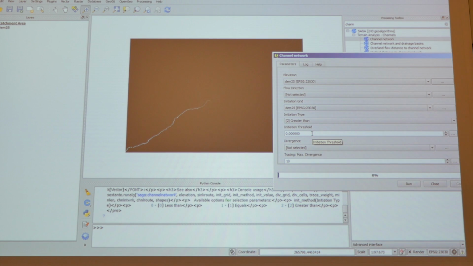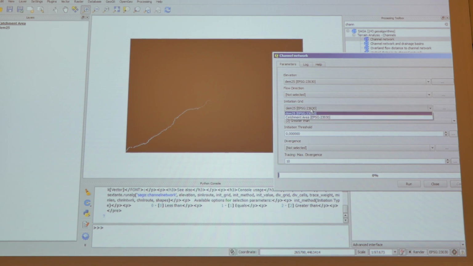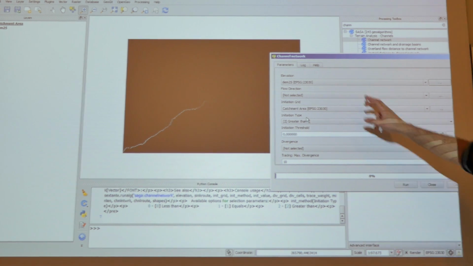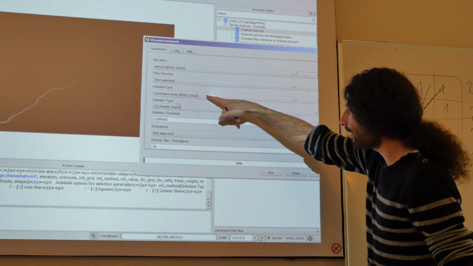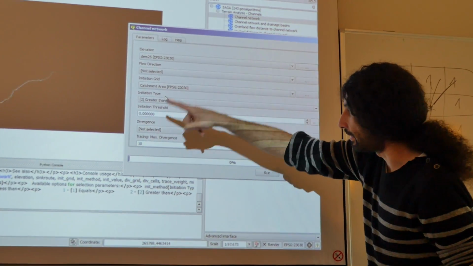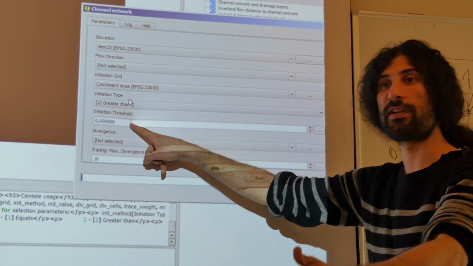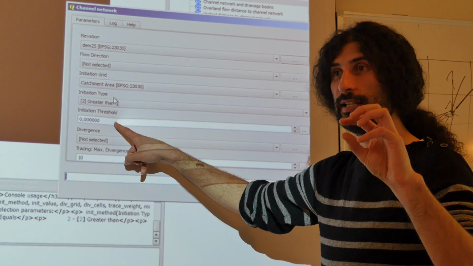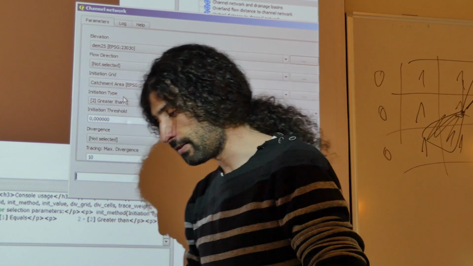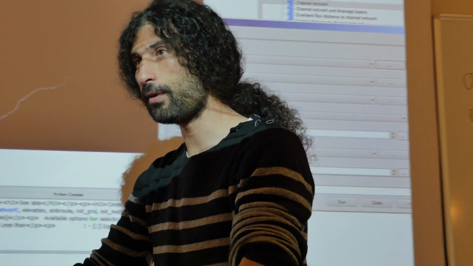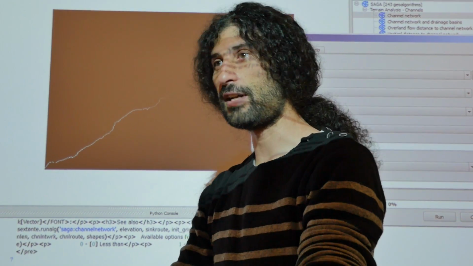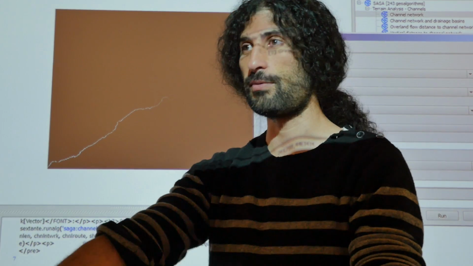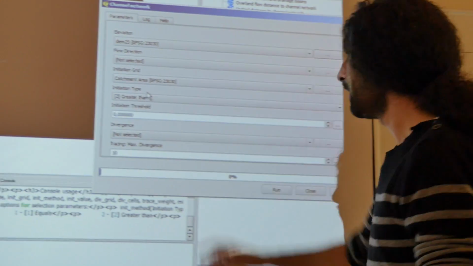This is the catchment area. So I'm saying, when the catchment area is greater than this threshold, that means that the river is starting at that point. That's the header of the river. You get the idea? So I go downhill. It's like, no, there's not enough water, and I reach a point where there's enough water in here. From now on, this is a river. So that's what I'm doing.